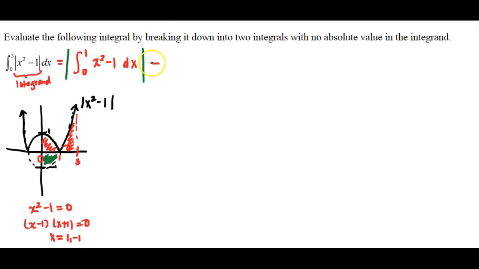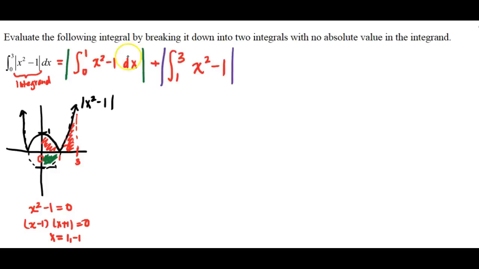And then we would add, so right now, this portion here finds this area reflected up, the whole thing made positive, plus now I need to go from the integral from 1 to 3 of x squared minus 1. And so notice that this integral from 1 to 3 of x squared minus 1, that's still just this black curve right here. So I don't have to do anything to this. Throwing absolute value bars around it isn't going to change anything, right? That area is already positive.